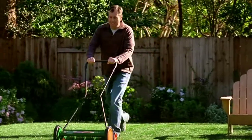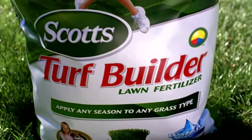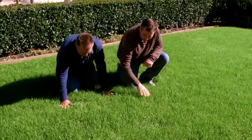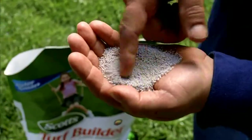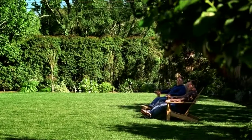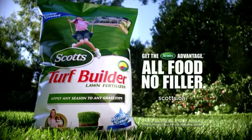When we first bought the house, the lawn was nothing but brown. So I called my father-in-law — he's really good with the lawn, he knows exactly what to do. I told him to use Scott's Turf Builder. He said he had this other stuff, and I told him, take it back to the store. But some brands have filler, like sand and gravel — stuff you don't want on your lawn. Scott's Turf Builder is pure food. Every granule is 100% nutrition. You get what you pay for every time. You see what happens, Tim, when you listen to your father-in-law? All food, no filler. That's the Scott's Advantage.